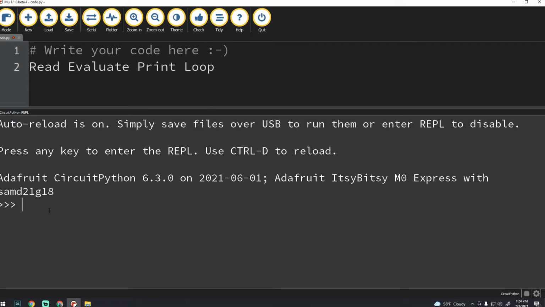All right, so what can we do with this blinking cursor down here? We can start out with the most basic. We can do some math. 5 plus 5. So we are writing, we are reading in. When I hit enter, it gets evaluated, and then it prints out the result, which is 10, and then it loops through and starts again.